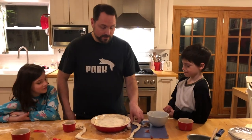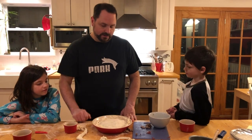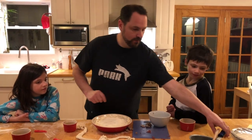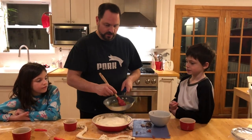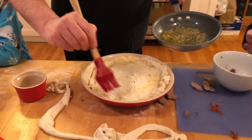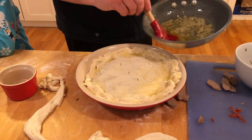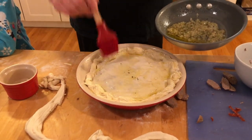All right, now we're gonna pop this in the oven for about half an hour and then we'll let it all melt and all cook. And then we'll come, oh, I do wanna brush it. I forgot. I wanna brush the top with some of our garlic butter before we put it in there. Then we'll get this into the oven.